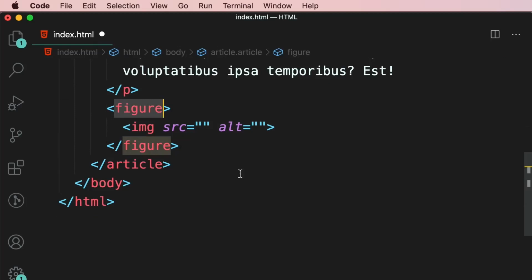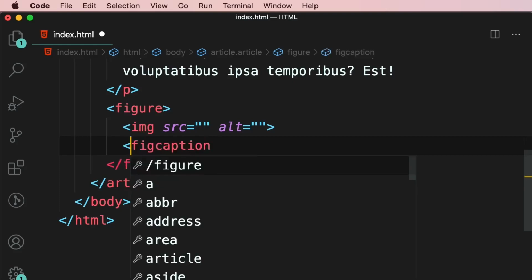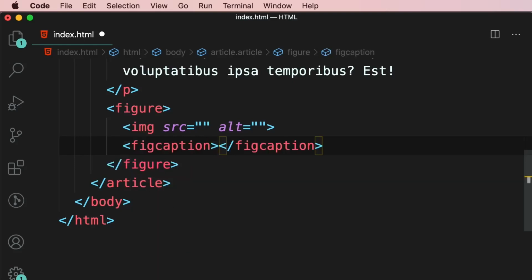Now, a figure can optionally have a caption. This caption can be above or below the figure. So here we can add a caption using the figcaption element, but unfortunately at the time of recording this video, VS Code doesn't recognize this element. So if I press tab, it doesn't generate the tags. So here we have to use a left angle bracket, then close it here to generate these tags. So here we can say my coffee this morning.